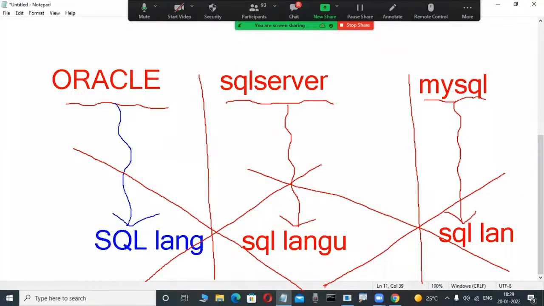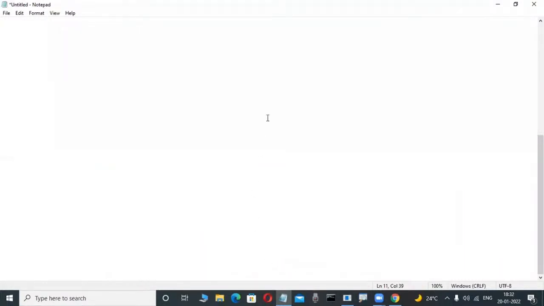These SQL languages are different, not the same. How can I guarantee they are different? There is a simple technique. Concentrate here, observe here. So many fellows are saying different. Very good, correct. What is the technique? If you are a latest programmer, through some knowledge you can easily tell the difference. If you keep this in mind, you can understand this concept in a very easy way.